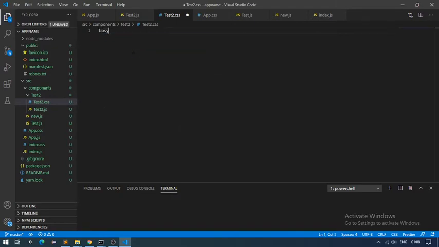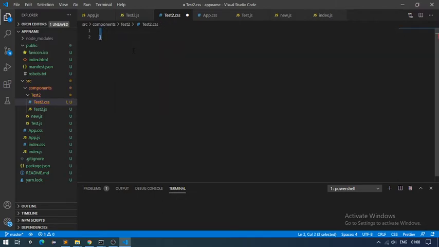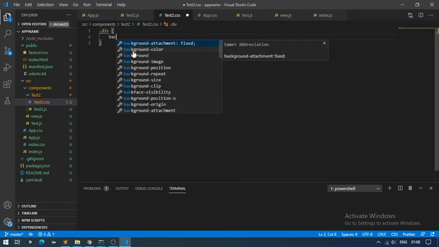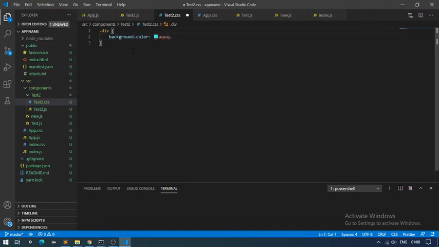Anyways, we aren't using classes yet, so let me use a class here on a div tag and give it an aqua color. Also here you don't need to give double quotes as we do in external CSS for simple HTML. And let's give some sample class name here.